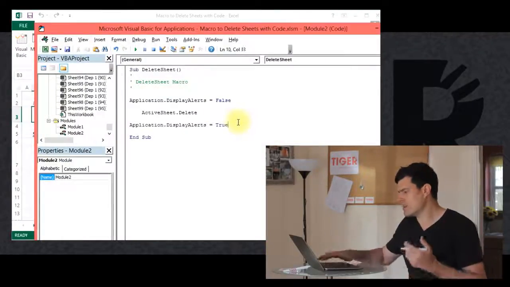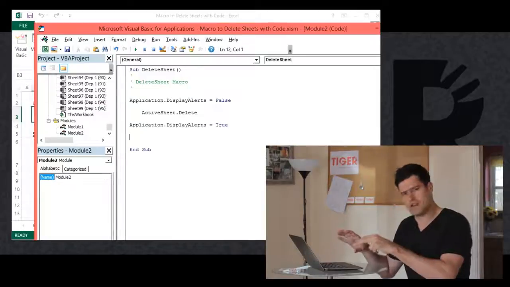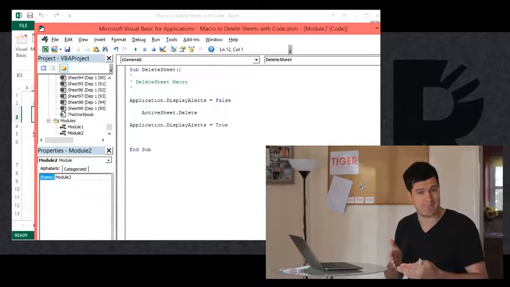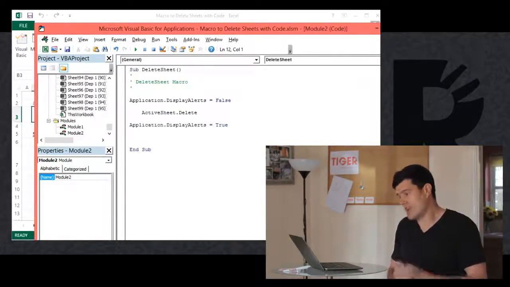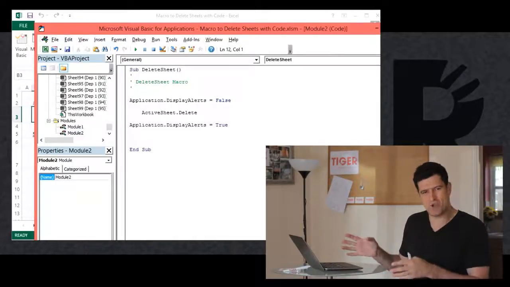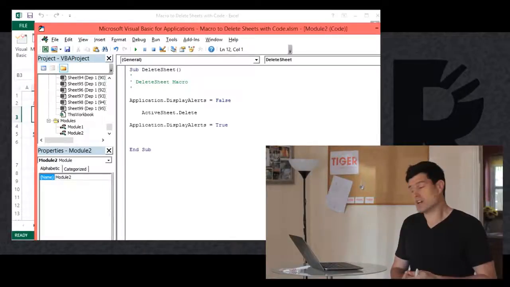It's a good example of how to work with code effectively. I think you're just putting a little bit in, a new command, and then testing it and building it up step by step. So that's good, and we're able to delete a single sheet quickly, but we want to do a lot more than that because we've got hundreds of sheets in the workbook. I don't want to have to run this code every time I want to delete a sheet. So what are we going to do?